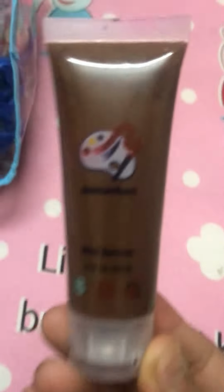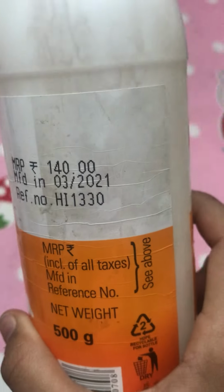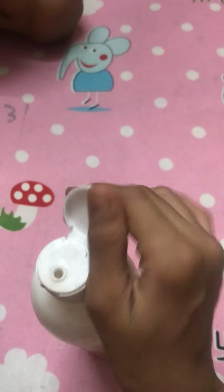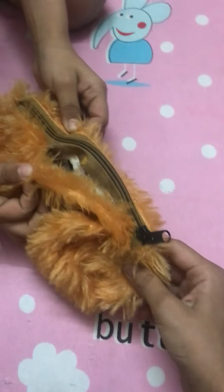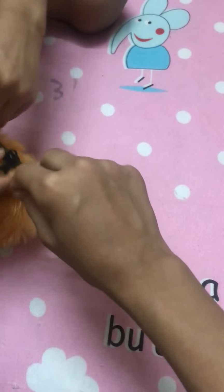The next thing is this acrylic paint. You might have seen this acrylic paint in my paint collection video, but I'll show you anyway. Now this is a glue bottle, which is for 140 rupees. And this is another glue bottle. It was empty, but I filled it with some glue. But this is for 140 and it's very nice. Now this is a very old pouch. It's torn also. But I'll show you what I've kept inside.